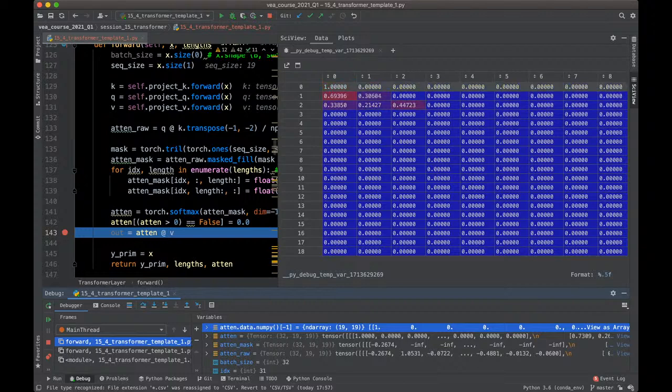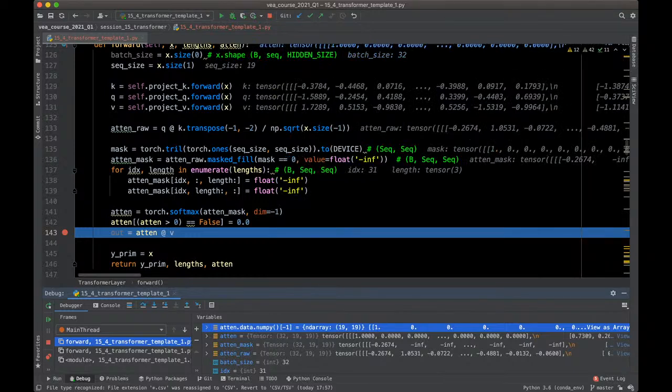So we have a sentence with 3 words. For the first word, we see only that one. For the second, this one. And for the third, this one. Actually, this is a sentence of 4 words because it's predicting the fourth word in the third position. And everything else is zeros that we want. So that's great.